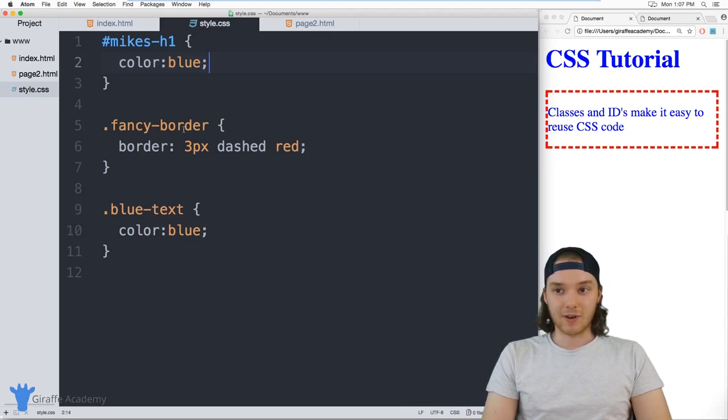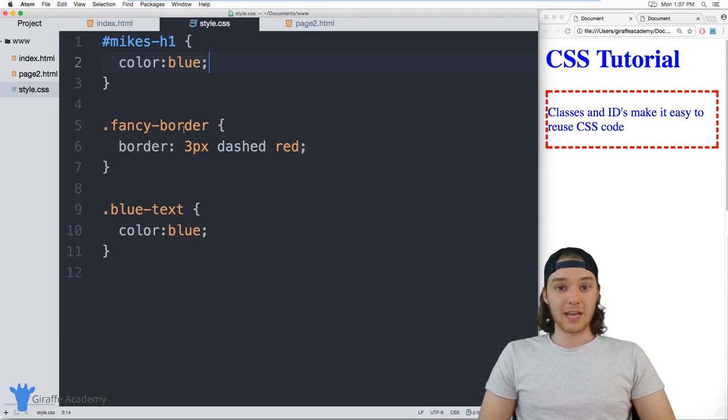So what's the difference? Well, here's really the difference, is that IDs are meant to be used to identify specific elements in our HTML page. So an ID is really meant as an identifier. And actually, we're not going to get into this too much in this CSS course, but IDs have special attributes with the browser.